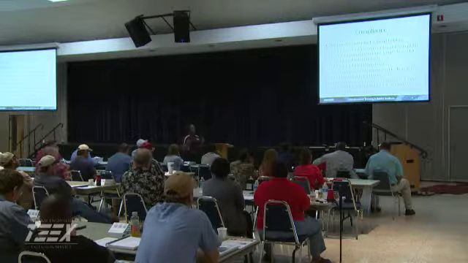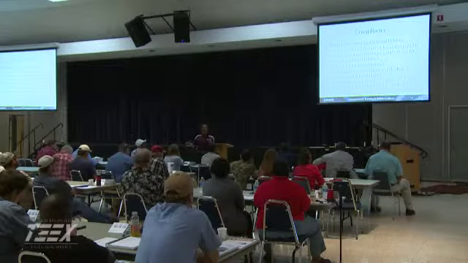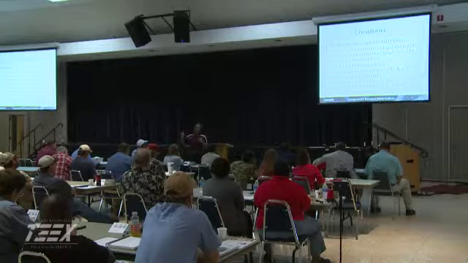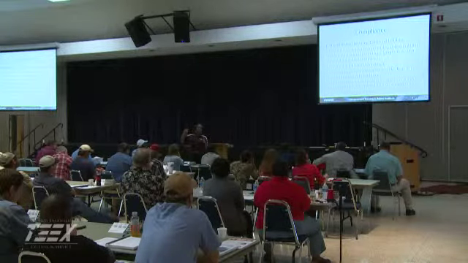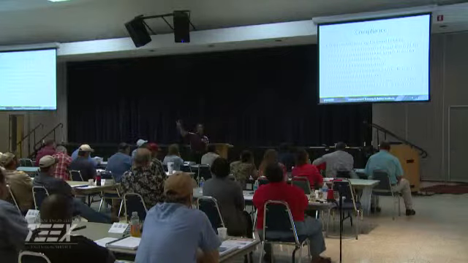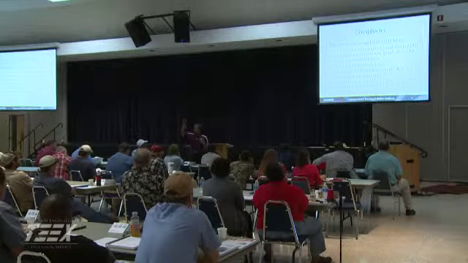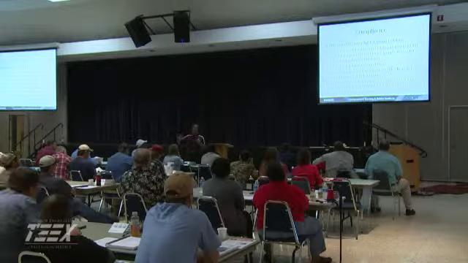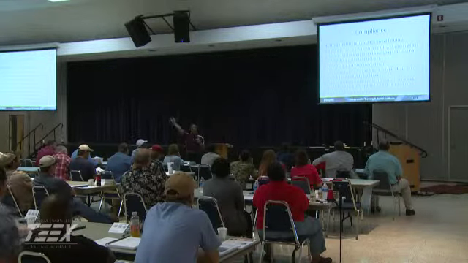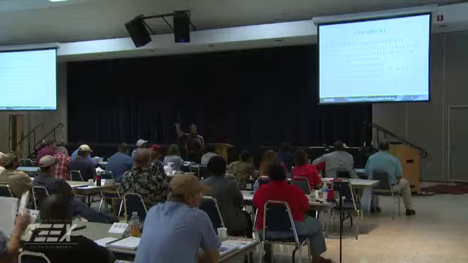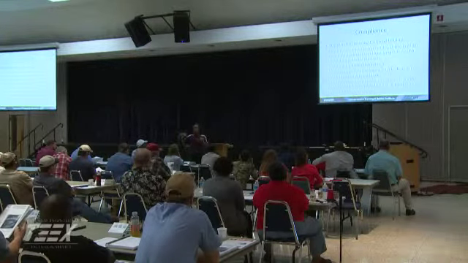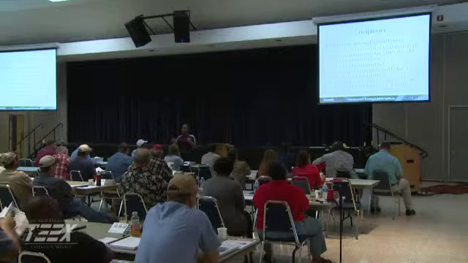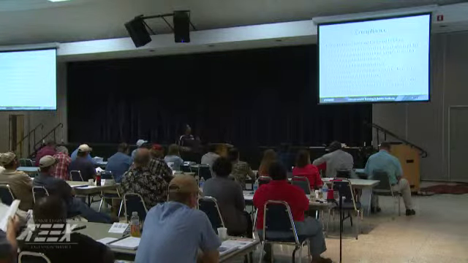Now, what do we mean by small entities? EPA has defined small entities as those systems with under 3,300 people. Anywhere from 3,300 to 10,000, that's a medium. Anything above 10,000, that is a large system. So small systems, and I think in your manual you have them for all sizes, but because the grant is geared towards small systems, we really stress that.